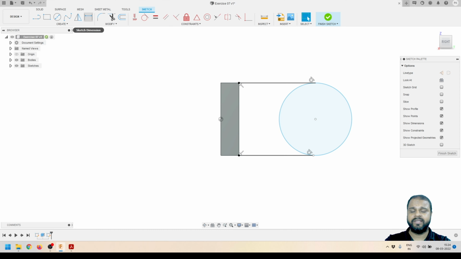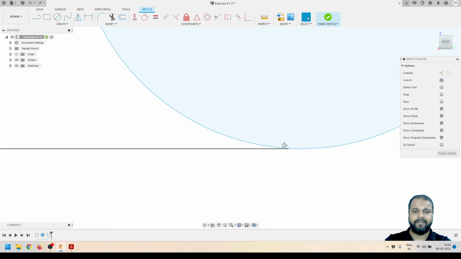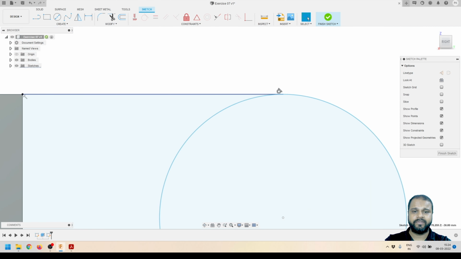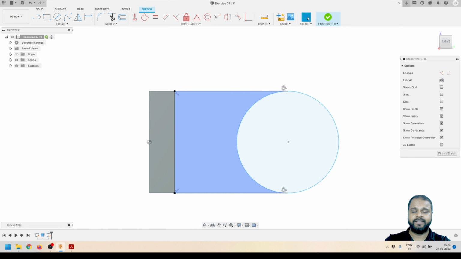And now it is tangent. So what I can do now is trim down the internal area that is not required. I had activated this trim tool. I will just drag on the area that I don't need. So this was not working. I will just press Ctrl Z and make sure that the circle is touching. So I will drag it forward like this. Here you can see now I think it is touching since I am able to click on this particular closed area. Now I will activate my trim tool and drag it like this to trim out the extra lines.